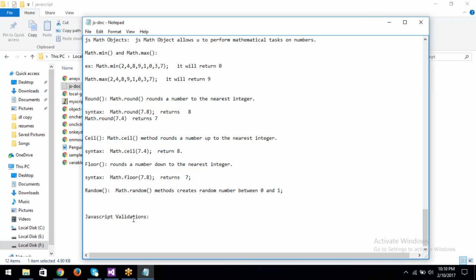So validations normally used to occur at the server after the client had entered all the necessary data and then pressed the submit button. JavaScript provides a way to validate form data on the client side before sending it to the server or before saving the data into the server.